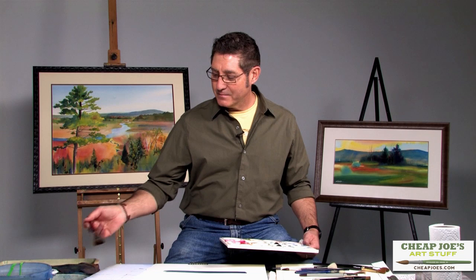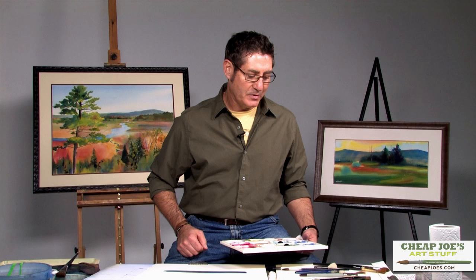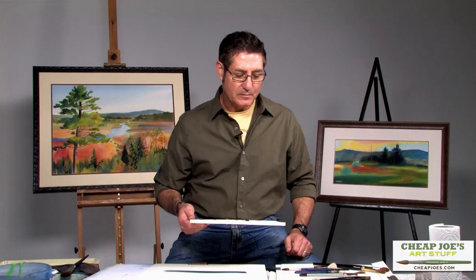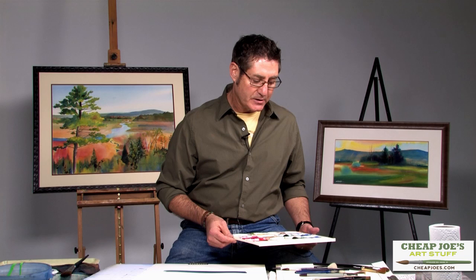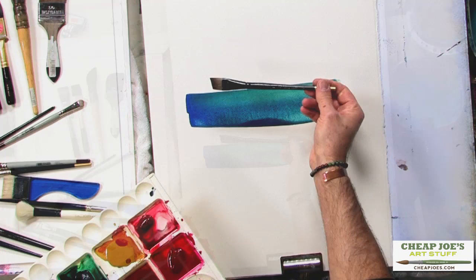But luckily for us, there comes a time when we get to move toward the finishing details of a painting and get to use some specialized brushes that somehow seem to give us a great deal of satisfaction. I've talked about the ability to switch out some specialty brushes with our daily driver brushes like the one inch flat to create unique moods or a different feeling, possibly a more contemporary painting. I want to talk now briefly about some detailed specialty brushes that I use on occasion, always trying not to overuse them, but they certainly can play a big role in successfully completing a painting and getting into some tight spots and creating the shapes that you need.